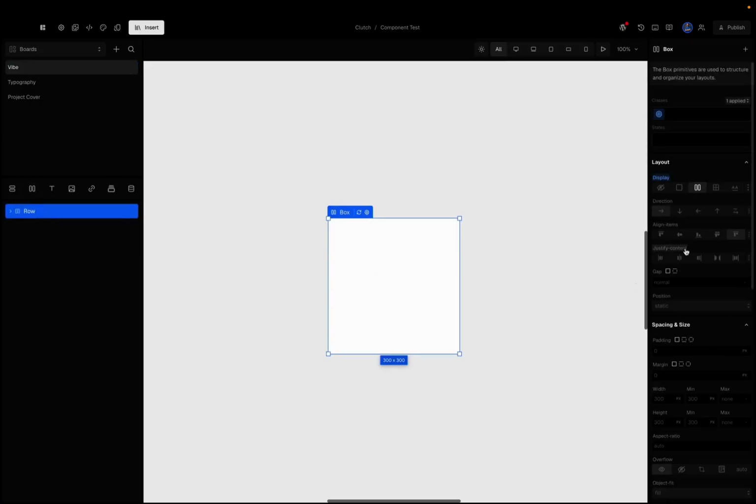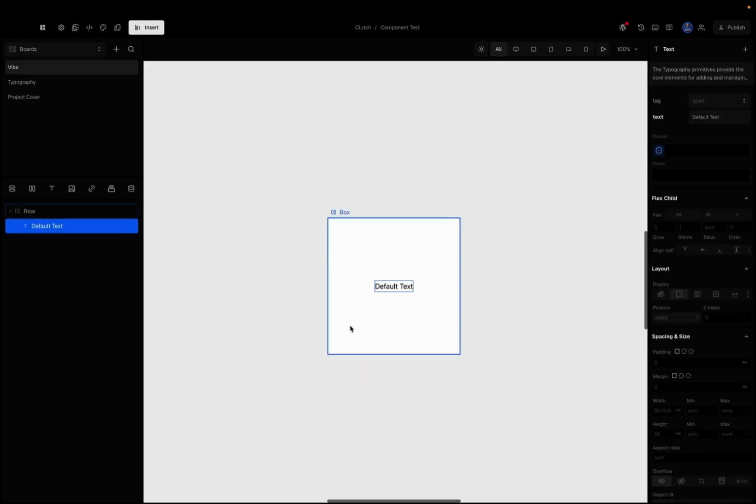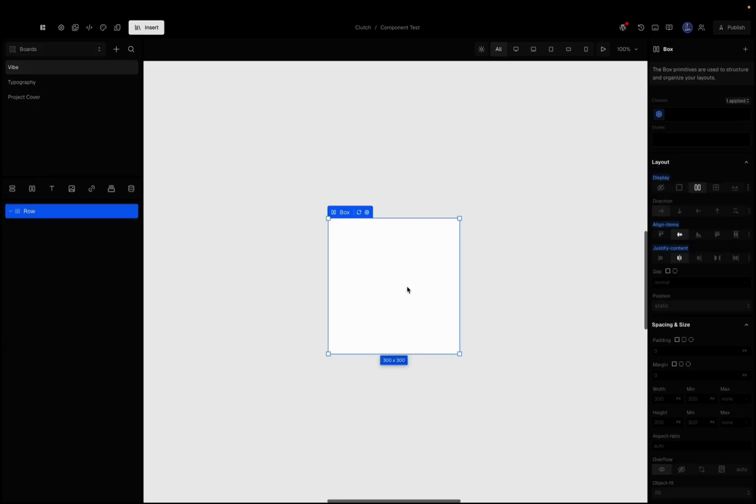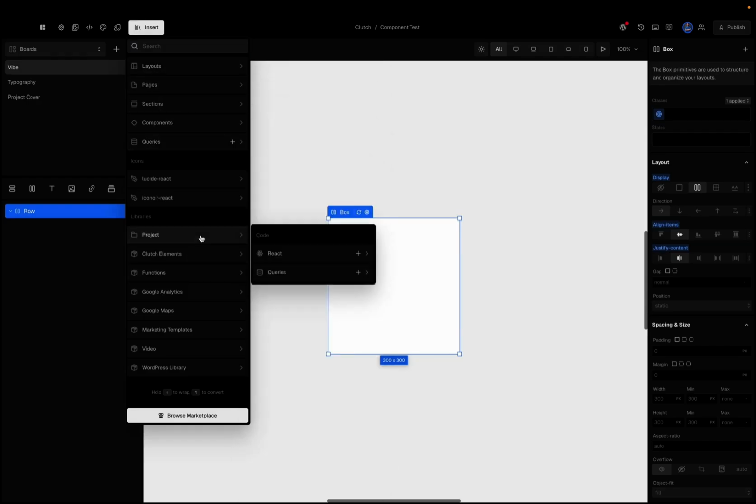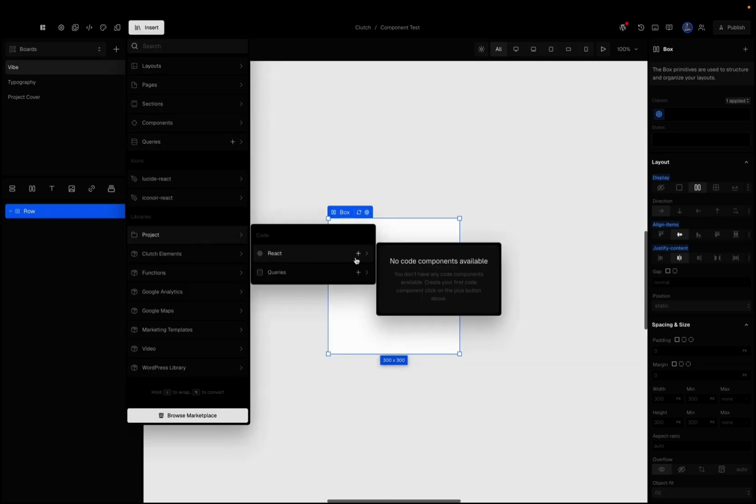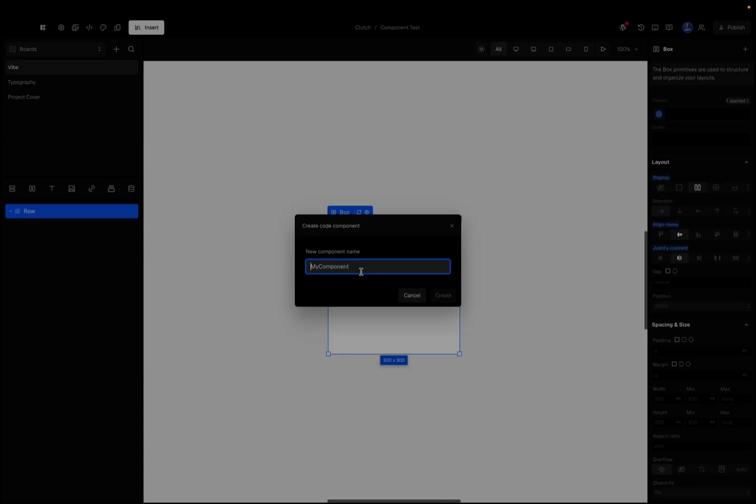And for this block, we'll just do a display flex, center, so that anything we stick inside, for example a piece of text, is going to land in the middle. So now we have a nice little canvas to display whatever our creations are. Then we go to insert from our project, and it says that you don't have any React components. We're going to say, fine, let's go create one.